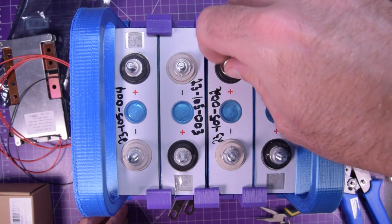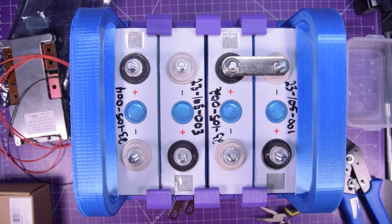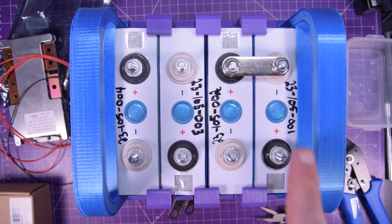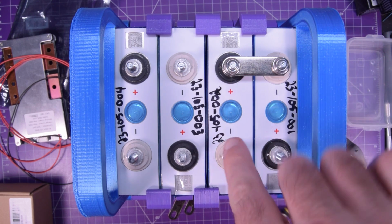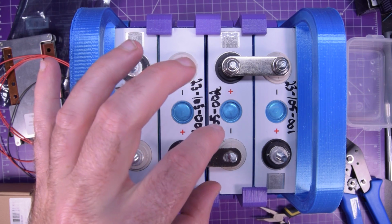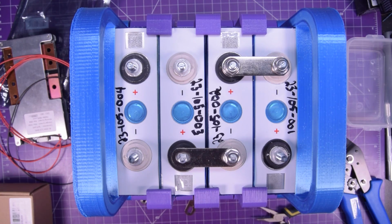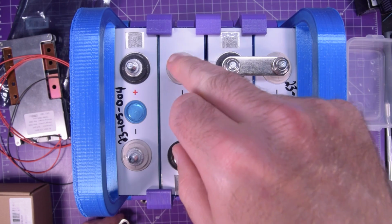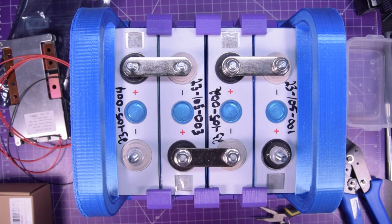I'm going to put the nuts on it, but I'm not going to put them on tightly, just hand tight, because we need to add more connections to this. So it goes from positive to negative, negative to positive, positive to negative, then negative to positive. We need to drop this onto here. And then positive to negative, negative to positive. And again, be careful not to drop anything.